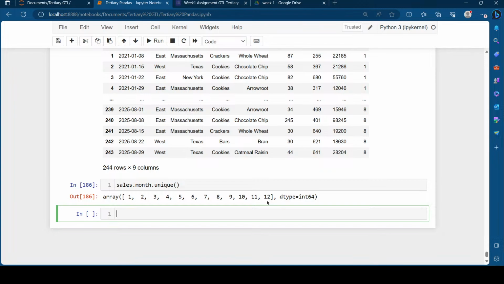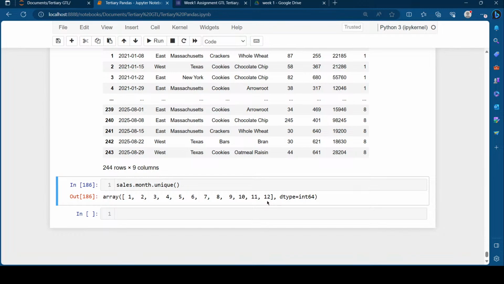Sometimes someone will find it difficult to read 1, 2, 3. What if you change it to categorical data, for it to be one as one? Wherever there's 1, it should be January. Wherever there's 2, it should be February, and so on. How do we do it? There's another function that allows us to do that. We can map. When we see mapping, there was one-to-one mapping, those mappings and so on. But here we just want to map.